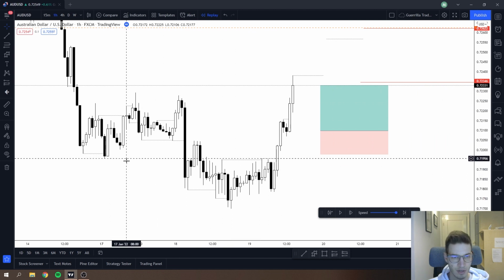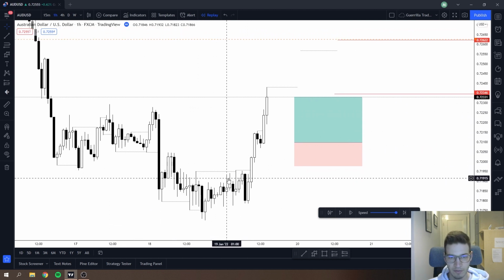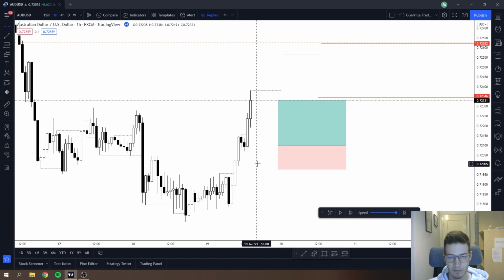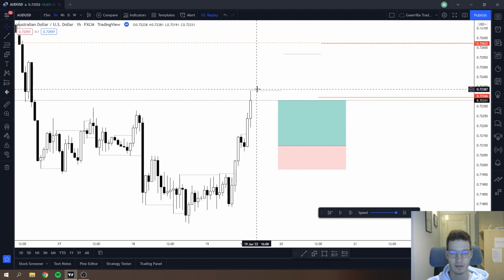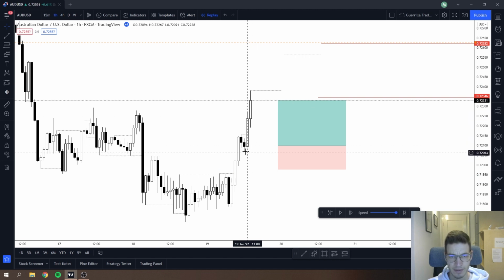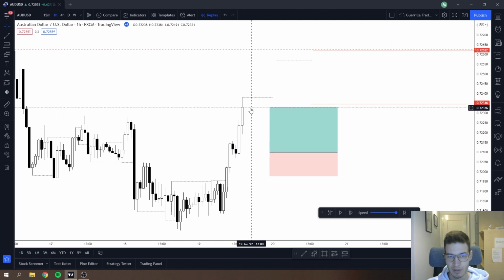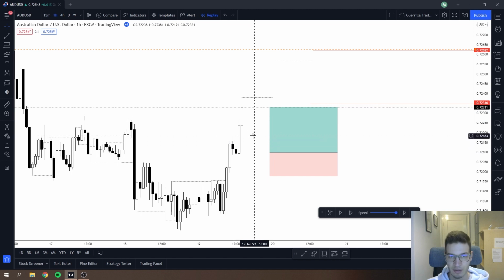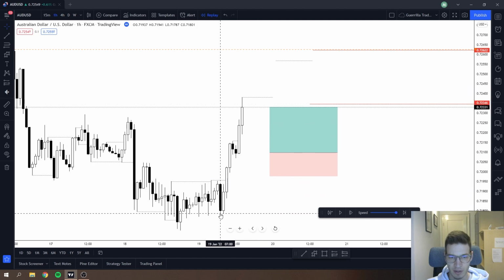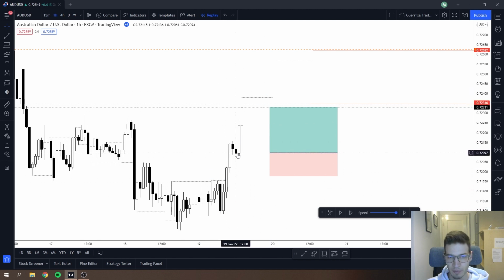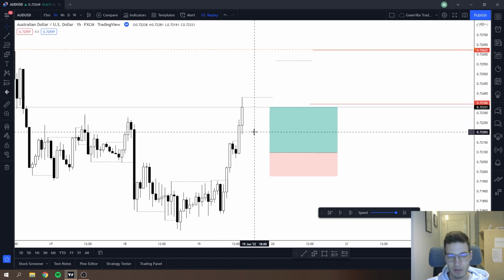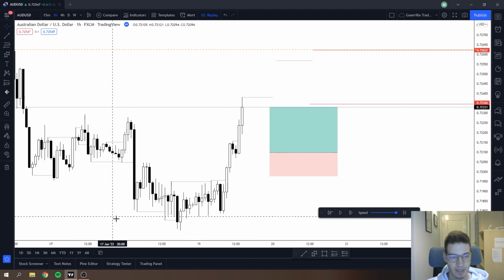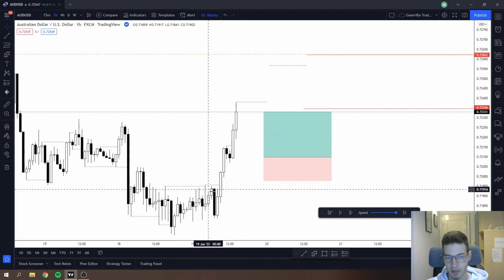We had this descending structure, and then after the descending, as I said in the prior forecast, I was searching for momentum to the upside, which we then did get. So we got one push, one candle pullback, and then a continuation. And at this point, we did see this large wick, but to me, I already had a pending order at the bullet level. This was just very, very high probability. In my opinion, we got a 3 candle push, 1 candle pullback, and then 2 candle continuation. And it was after a descending structure. So to me, this was a very, very high probability.